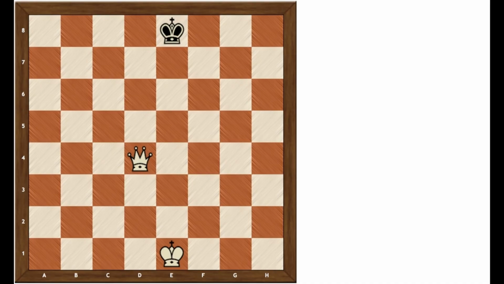This video is going to introduce you to how to move the queen. The queen is the most powerful piece on the board because it has the most options of moves on any given move. The queen moves like a combination of the rook and the bishop, so if you aren't familiar with those pieces, I suggest you become familiar with both the rook and the bishop before beginning to learn how to move the queen.